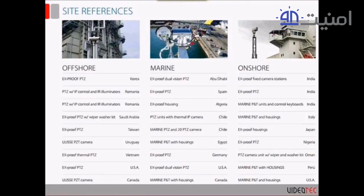So just some site references here to show you that, yes, we're talking about equipment that we're offering here in the U.S., but we wanted to show you that we are using this globally, and we do have case studies and references that we can provide you and your customers as you're working on specialty applications. We want to ensure that we have a lot of references to show you the background that we have as we are still getting our name and our brand known in the United States.